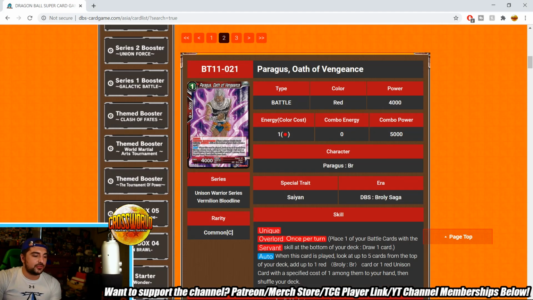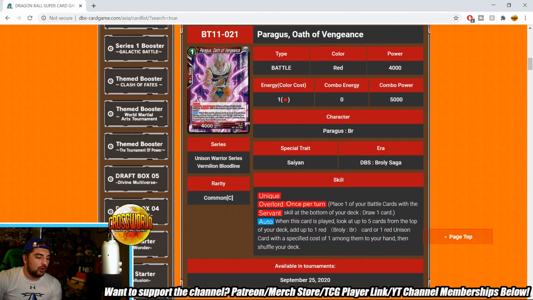Paragus, Oath of Vengeance. We have a 1-drop 4k, unique, Overlord once per turn. And keep in mind, one of the Brolys in the Broly swap chain does play this guy down for free. So Overlord says, place one of your battle cards with Servant at the bottom of the deck, draw one. Now it's a little weird because some of your Brolys have Servant and you can bottom deck them to draw a card, but you're interrupting your own Broly chain.